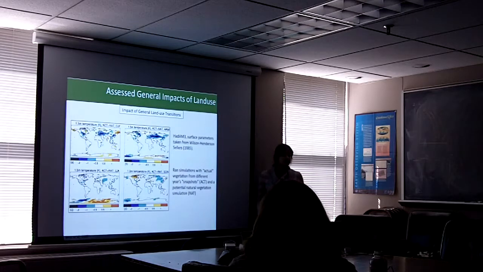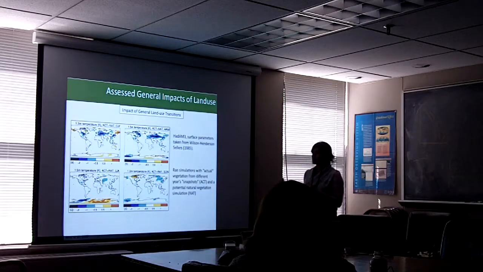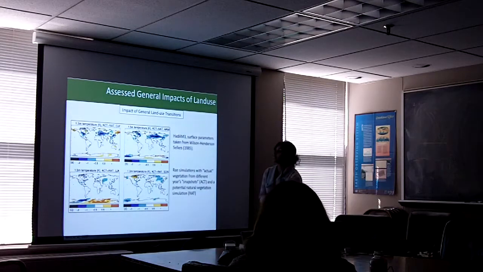Okay, so the next slides I wanted to show are some older studies, but they illustrate the sorts of sensitivity tests that we might want to consider doing here, using what we have without major model development. So the first was using the Hadley Center model, and basically what they compared was the influence of current land use compared to a potential natural vegetation data set.